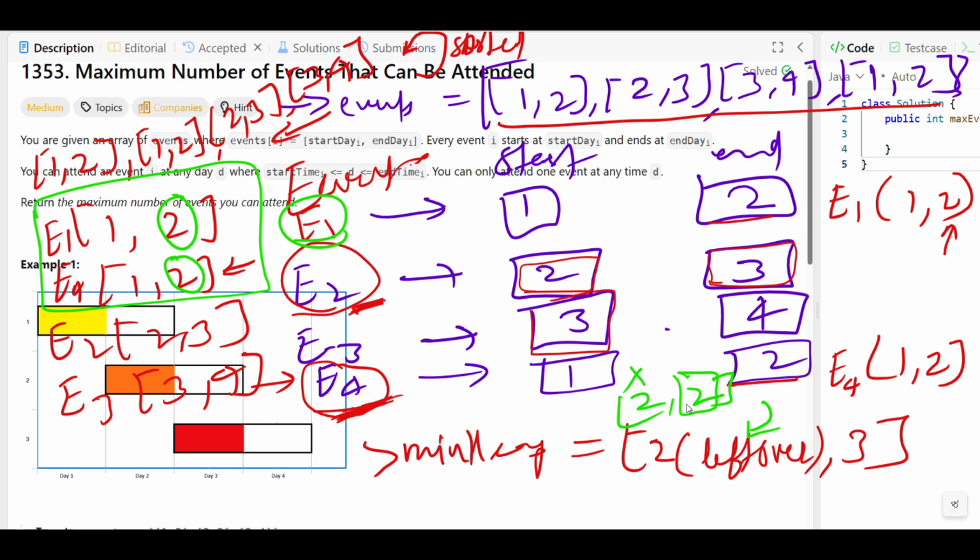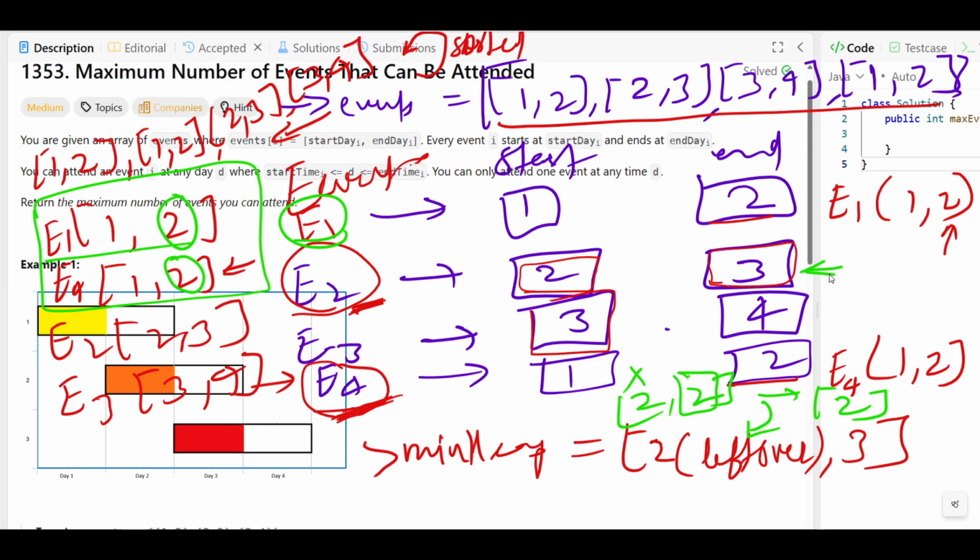Once you have finished E1, you will remove E1 from here, right? Event 1 you remove, the left over is 2. So you can say E1 I have attended. And in day 2, it ends at where? At 3, right?